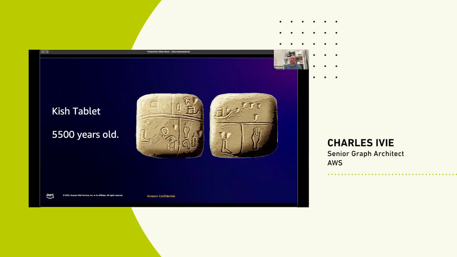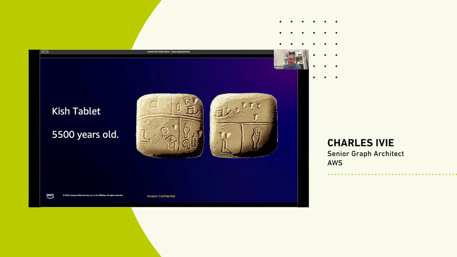The first recorded known piece of data which is used for any sort of computation were the Kish tablets of ancient Mesopotamia. And that was 5,500 years ago. Supposedly, we think at least that these little tablets of clay were used for trading. So they could probably teach modern day traders a thing or two as well, I have no doubt. So this is not a new concept by any means.